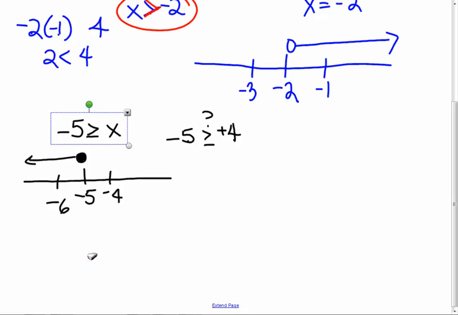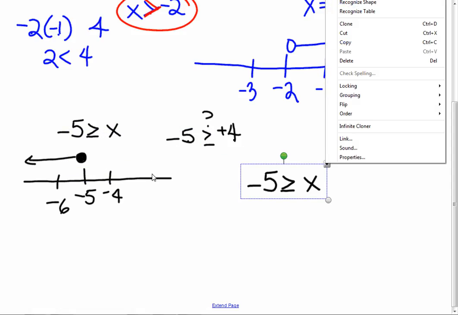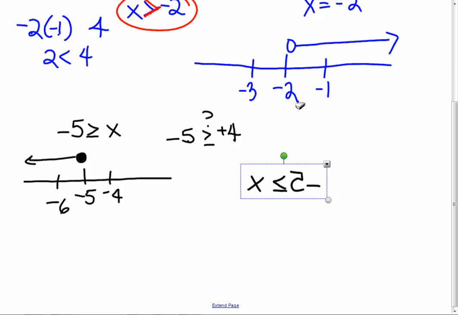So that's the way I gave it to you. This arrow does not always point in the direction to shade. In this case, it doesn't. It shades the other way. So you have to be careful. If you want to use that little trick of the point pointing in the right direction, it's only true when the x is on the left. So if I flip this, and I put the x there and the negative 5 here, what happens to the inequality? It flips as well, doesn't it? But that's hard. It's just a lot easier.